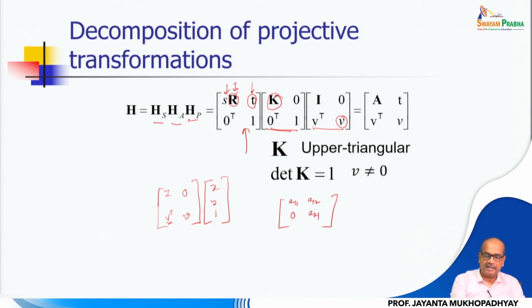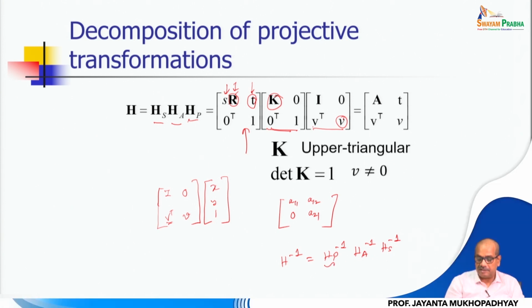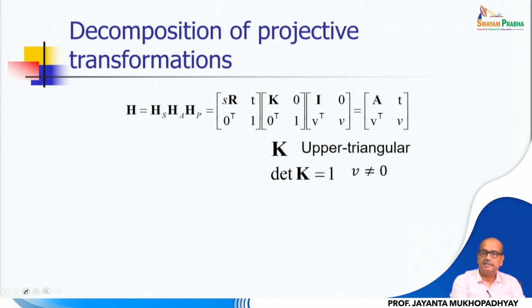You can also take the inverse of this transformation, and that would give you another transformation. If I take H inverse, I will get HP inverse, then HA inverse and HS inverse, in the reverse order. As I mentioned, all of them are groups. So this is still a projective transformation, and it will remain in the same structure. This is still an affine transformation in the group, and this is still a similarity. So it can also be considered the other way. That means first you apply the similarity transformation, then the affine, and then the projective transformation. These cascaded forms are sometimes useful to understand the geometric transformations that take place in a composite projective transformation. They give you those factors.